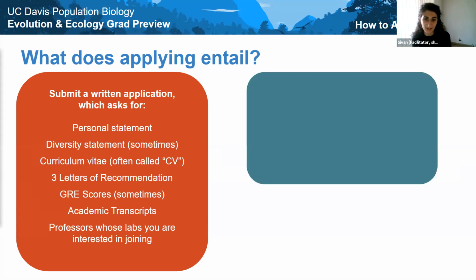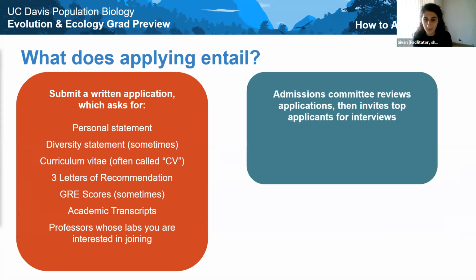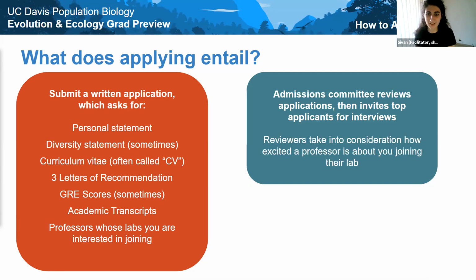And after you submit your application, an admissions committee then reviews them and invites top applicants for typically in-person interviews. So with COVID, they're probably virtual. Perhaps they'll be virtual this coming year. It's still kind of uncertain. And they're most likely in person for PhD programs, not necessarily masters. But this admissions committee is composed of professors who are affiliated with the program that you're applying to. And sometimes there's a student representative on the committee as well.